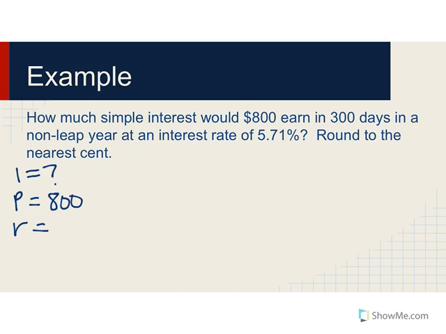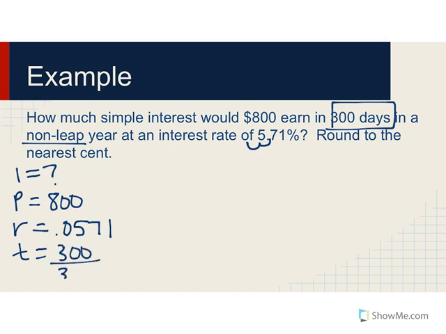Our interest rate, move the decimal 2 spaces to the left, so 0.0571. And then our time, we actually have 300 days. So if we think of yearly, that's the reason why I said non-leap year, because there are 365 days in a year. So that 300 needs to go over 365 days. Again, you can get this as a decimal but I think having a fraction is more accurate. But if you were to get a decimal, it would be 0.8219, but you would just round to 0.82. Whatever you guys think is easier, you might be a few decimals off when you go ahead and put this in the calculator.